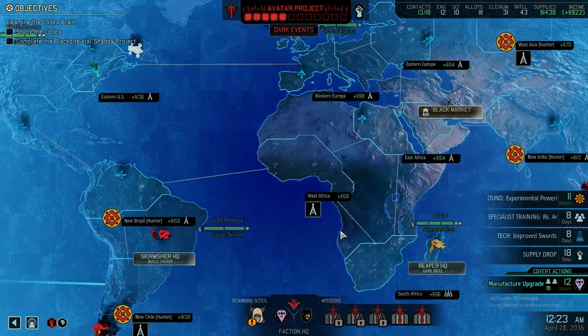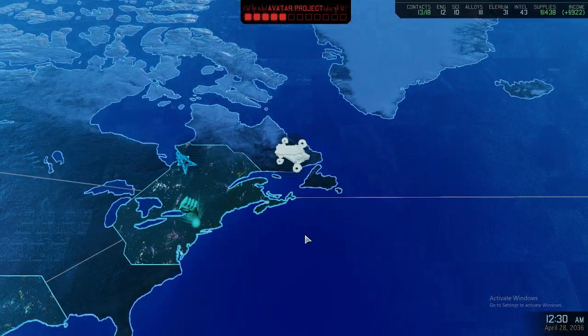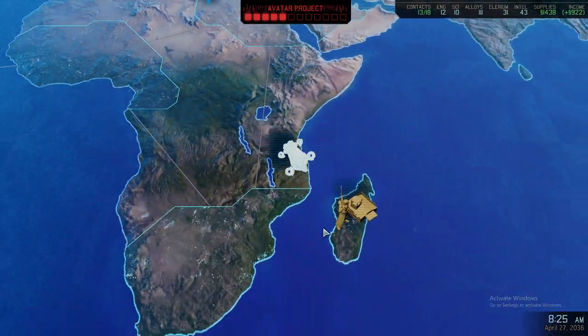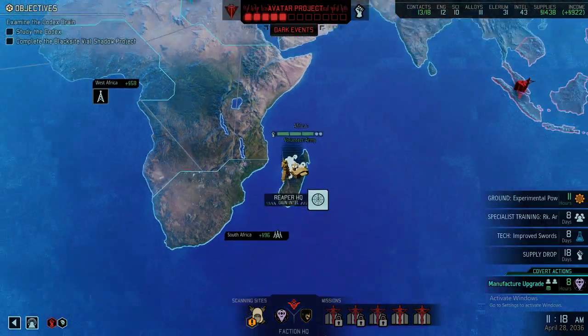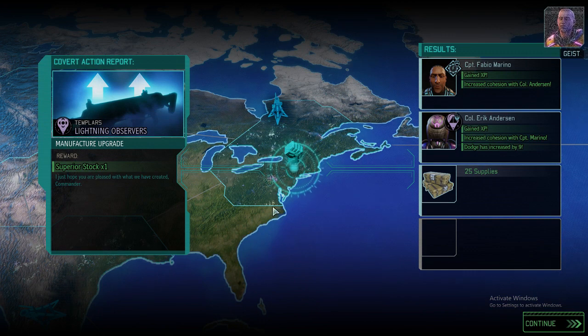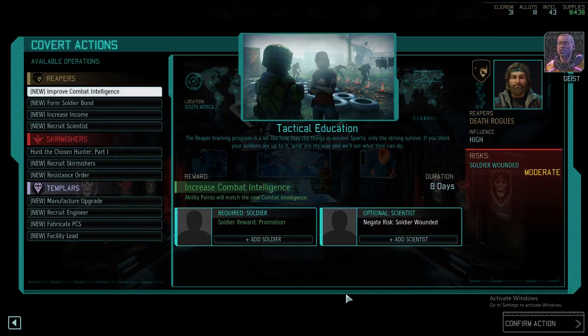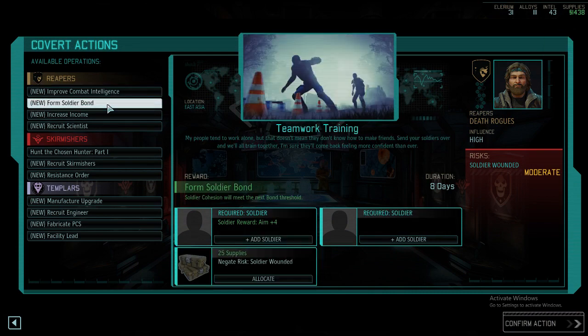Okay, I think we scanned everything. Might as well go for more intel. Our cooperation has proven to be a boon. Cool. The superior stock isn't bad, but I really like the 9 dodge even more. So, promotion and a bit more combat intelligence. Bond threshold and aim, that's pretty good. We might go for this in order to get the highest bond between Roby and Hawkbite.